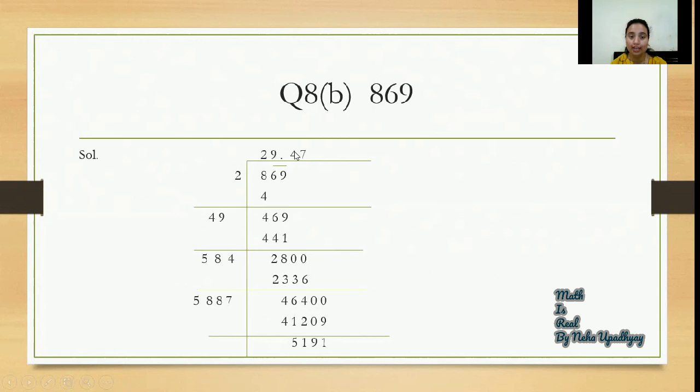4 here, 4 here, and we are multiplying. 4 4s are 16, 1 carry. 4 8s are 32, and plus that 1, 33, 3 carry. 4 5s are 20, plus that 3, 23. So which is lesser than this, perfectly fine. Then again, simply we will do the subtraction and we'll get this 464 here. And because we need the second decimal place also, we'll take 2 zeros.